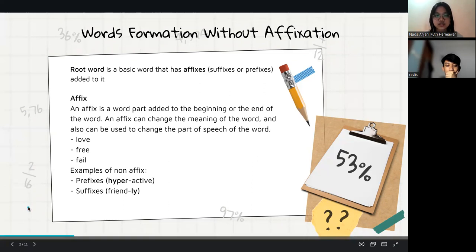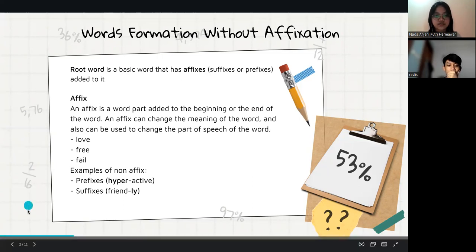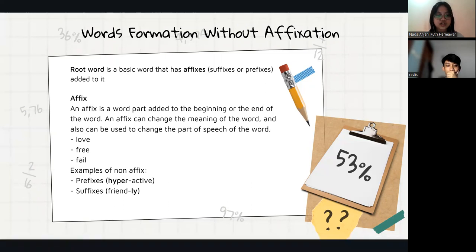The former is a short, dependent item that is added to the beginning of a root word. On the other hand, a suffix is a dependent item added to the end of a root word. For example, if you look at the word friendly, we will notice the root word friend, and the ly on the end is described as a suffix, as it changes the meaning of the word. And the re in hyperactive is described as a prefix and can be found at the beginning of another word.